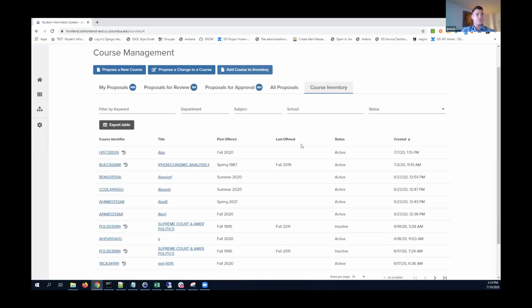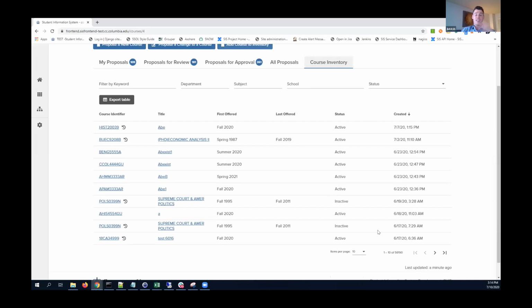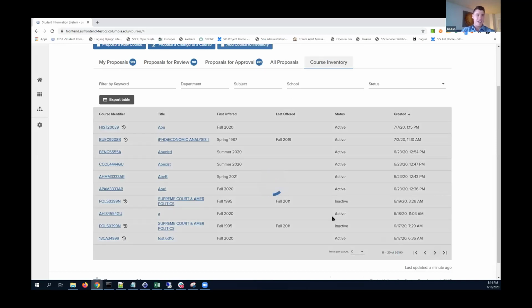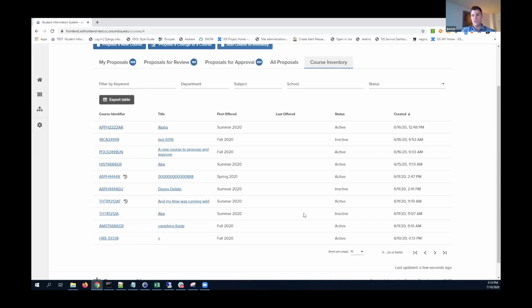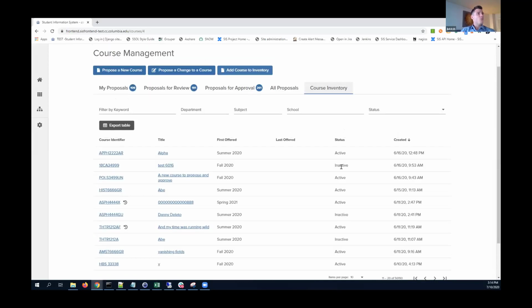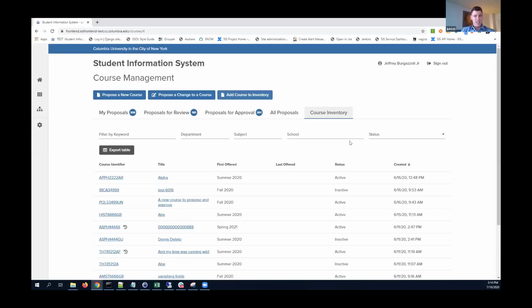And once this is routed to the proposal process and voted on, the course would eventually land in our inventory, where you'll see some test information here, some of our testing, but you could see up to 56,000 courses are housed here in our inventory, have historically been offered, active or otherwise. Here's our record of all the courses at Columbia within all the different schools. That's housed here.